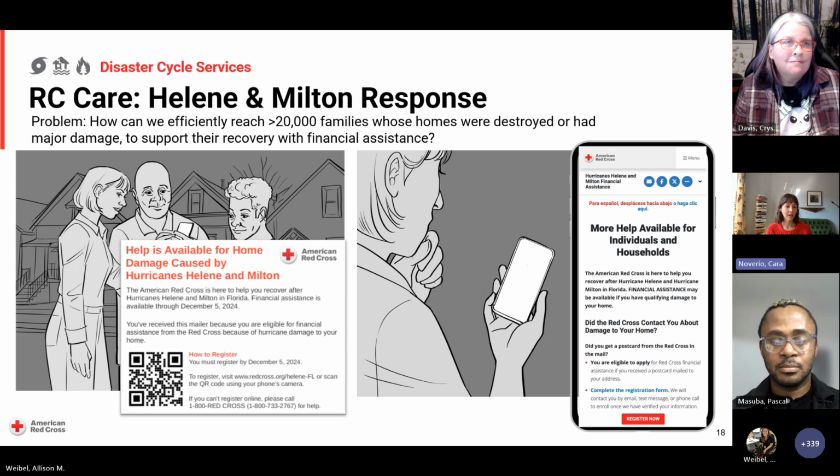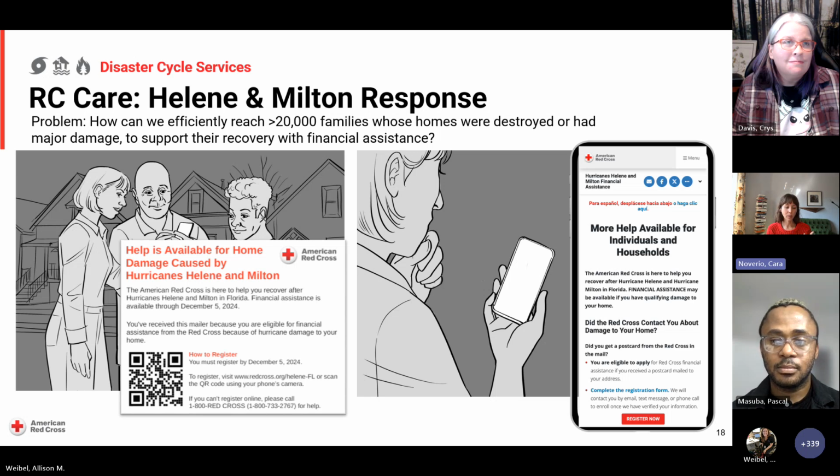This allowed us to reach many more people more quickly. It also reduced the burden on the number of responders that had to deploy physically to the operation. We extended the pilot also to Milton, given Hurricane Milton, given the overlapping impact there. And then we have continued to use this new pilot process on a number of new DROs over the last few months.